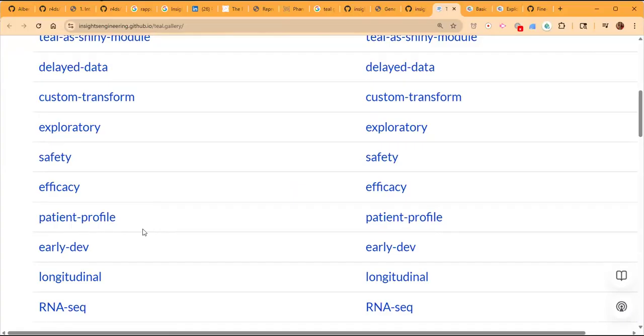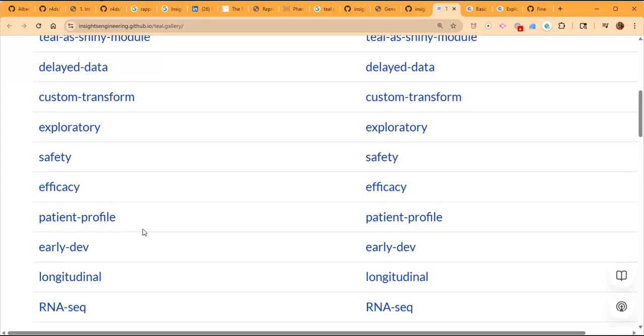If you Google them, teal modules are shiny modules, a part of it. The concept of shiny modules is brought here, so these two are synonymous to each other. But the modules which are developed for teal are called teal modules.